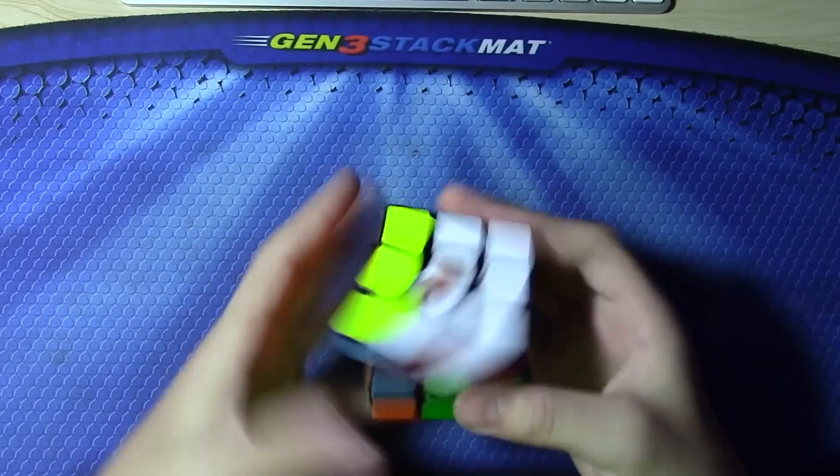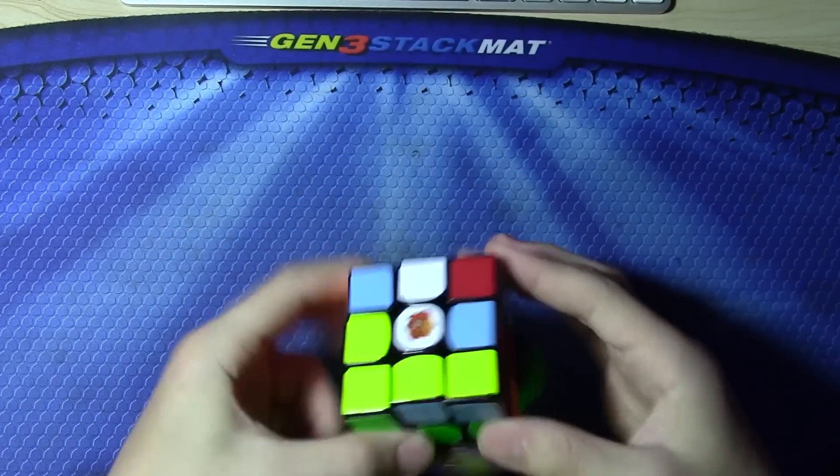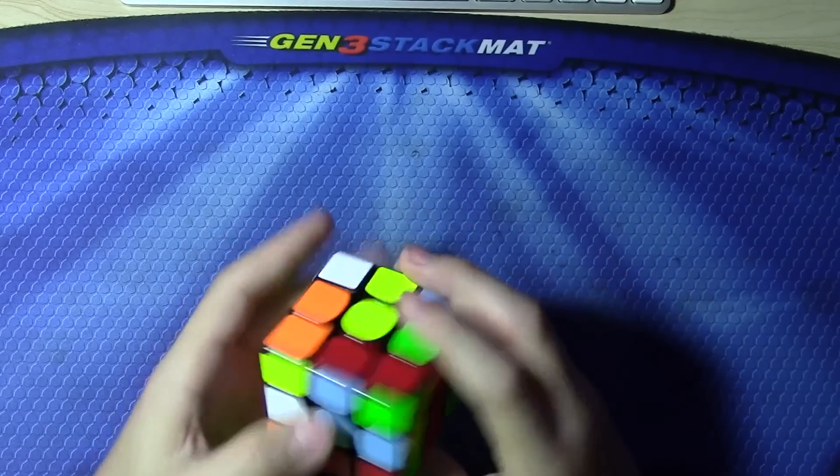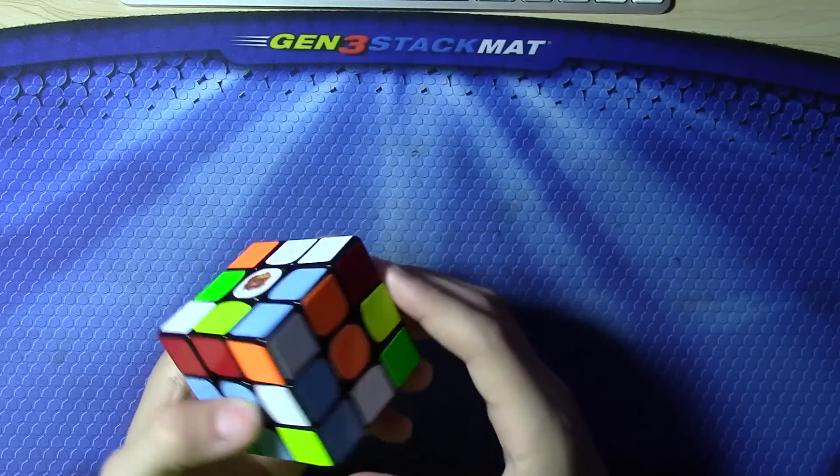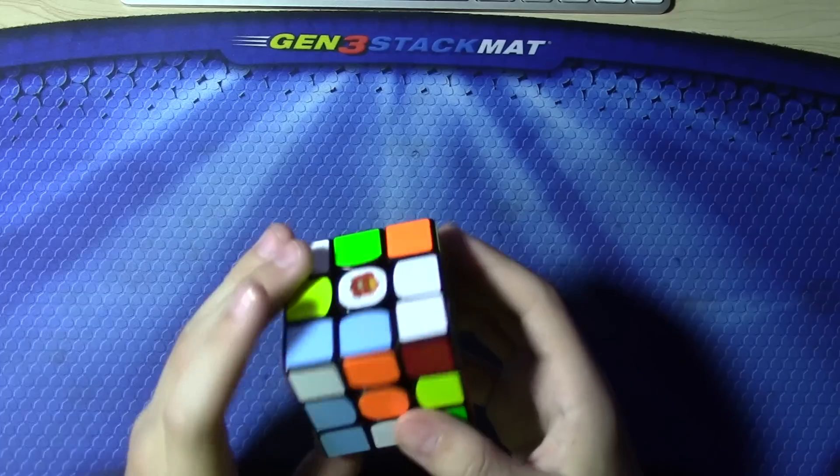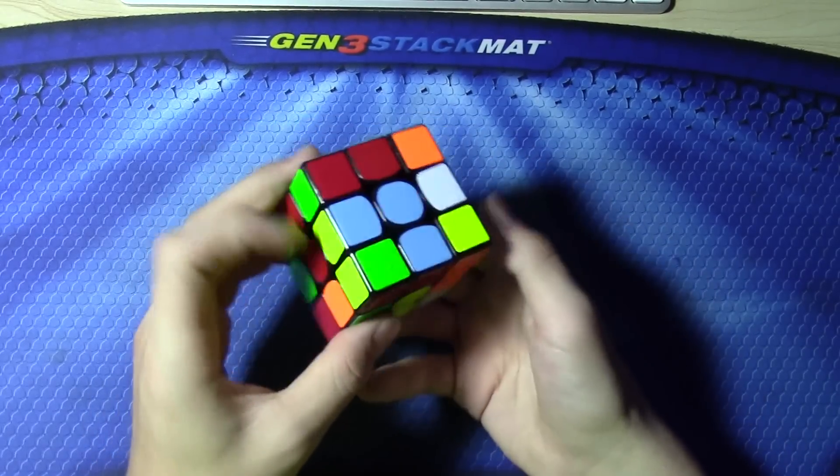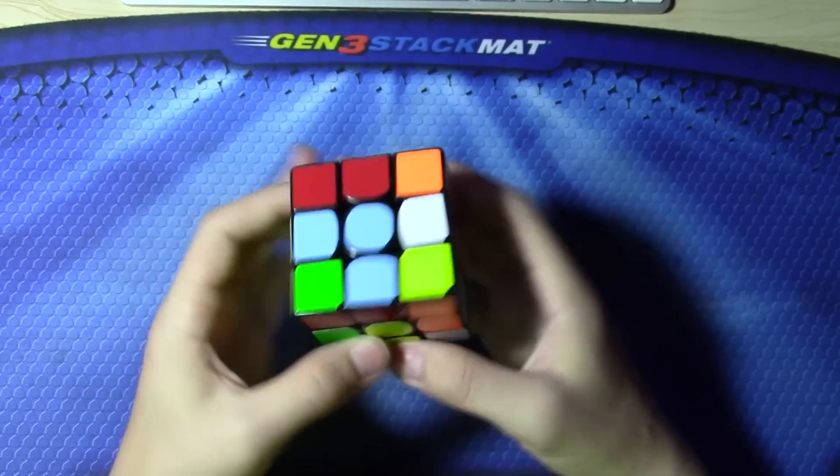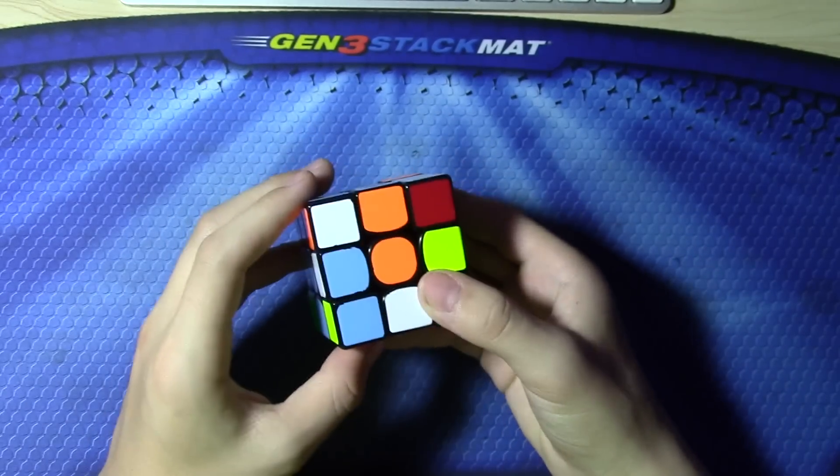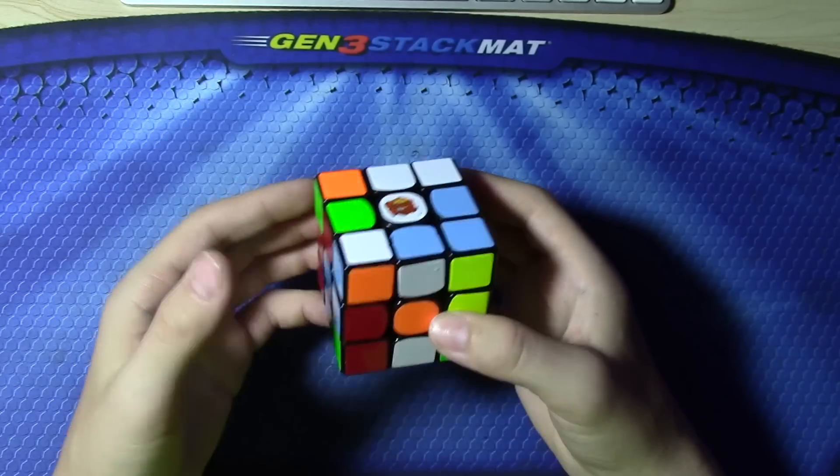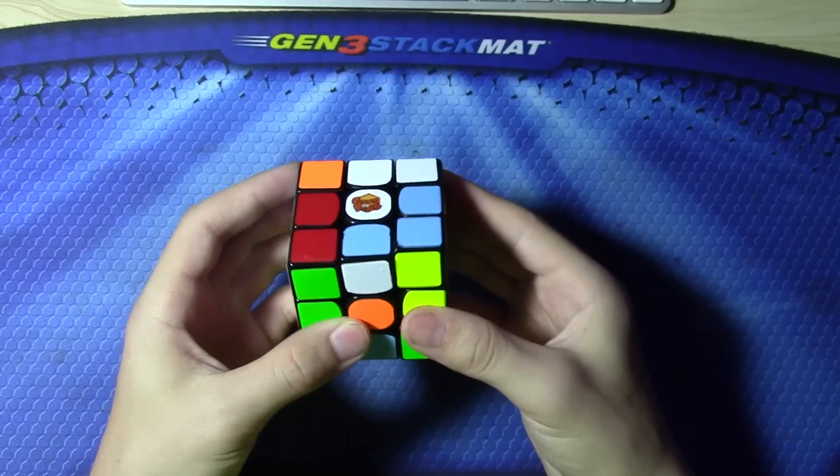Last scramble. Okay, so this isn't too bad. I'm going to go for yellow. I see this, this, this, and this. This is already in place, and this is one move away from being in place. So I'm going to go like that. And then, I see this pair, so I'm going to move it that way. Down. Put that piece in.